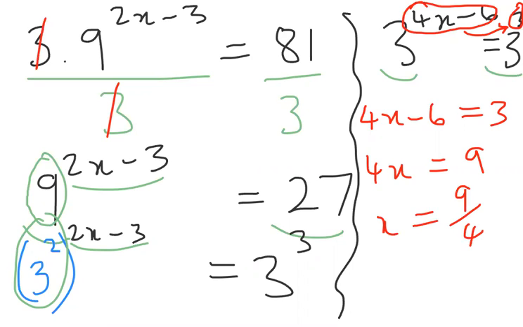Let's just double check again. Let's go through it again. We have this 3. So for now, let's just divide it by 3 and eliminate the 3. So only the 9 to the power 2x minus 3 remains on the left. And on the right, we say 81 divided by 3. We get 27. 27 is 3 to the power 3. And we took the 9 and just made that also 3 to the power something. And then we just simplify the left, here on top, you can see it. We simplify the right, and then we just continue to make the top the same.